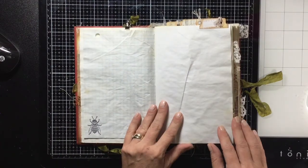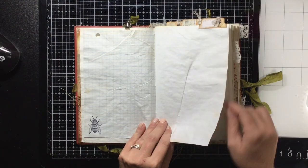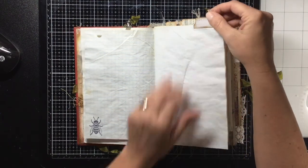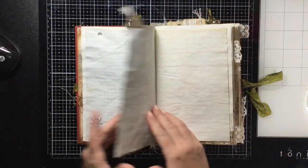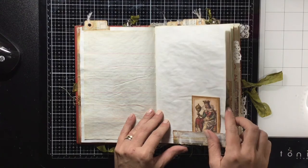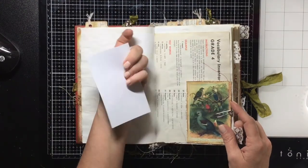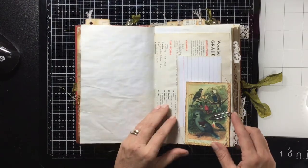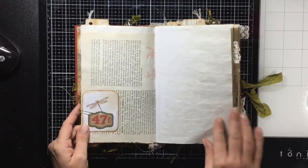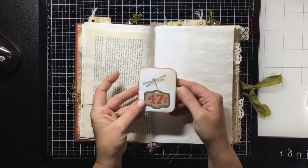And I can't remember how many pages this one has. 108, I think. And then you got some tabs, some twine, a little tuck spot, and a distressed index card. And then this is an index card.